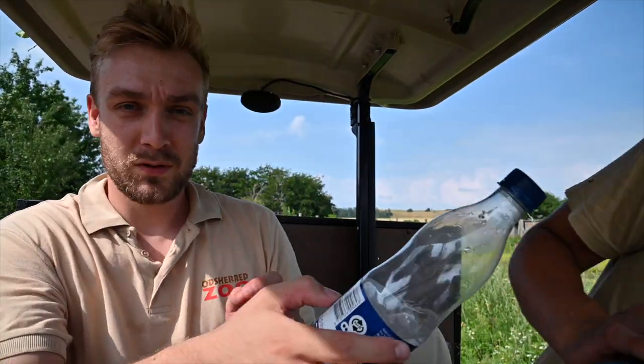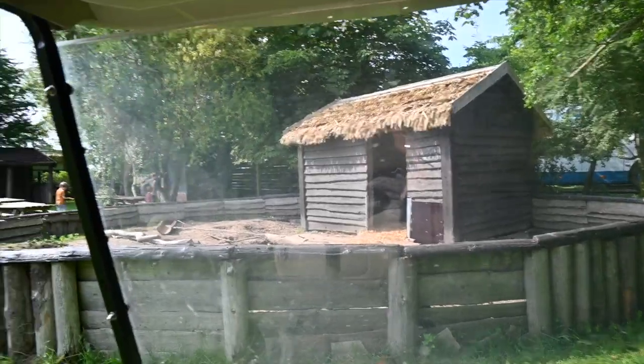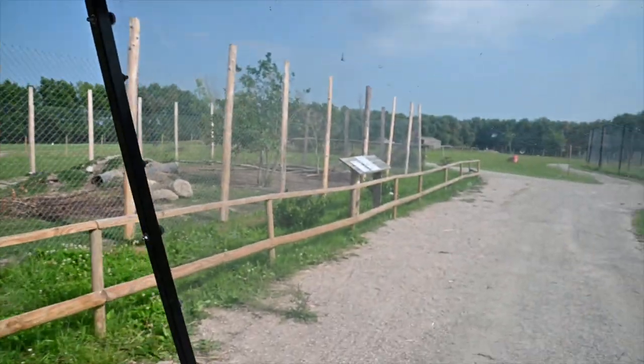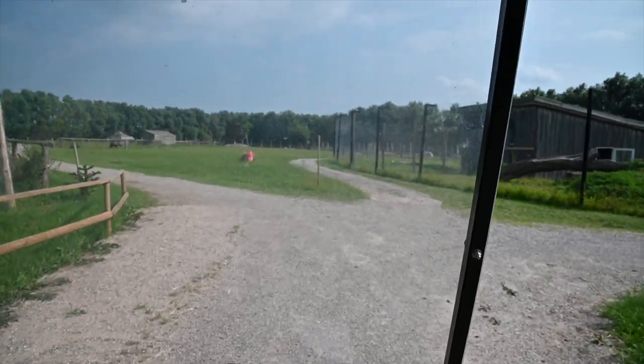You guys might remember — hi Les — a while back the porcupines have a very good habit of eating their door, and apparently it did not stop even though it became summer. Les, have you already fixed the door? You can see here how much they've eaten of the door, and the new door we've made for them. It's not actually the door — it's something next to the door. The first board they were starting to eat we just took off because it's too warm now; they don't need it. But you can see what they are starting to eat instead.